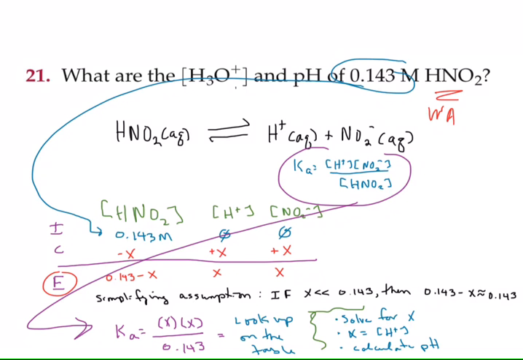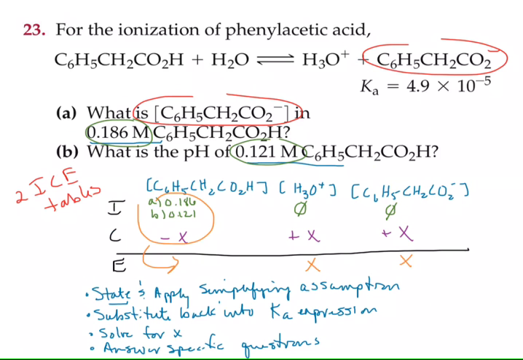And we'll just look up that Ka from the back of the book for HNO2. Yep. I think they're probably in the slides in part 1 too, if you've got really good eyesight. And then here's the second one. It's dealing with phenylacetic acid, which all you need to know is it kicks off a proton on the other side. Okay, so I would write the Ka expression, which I don't have up here, do I? But I would.